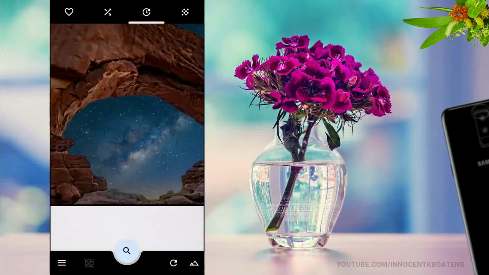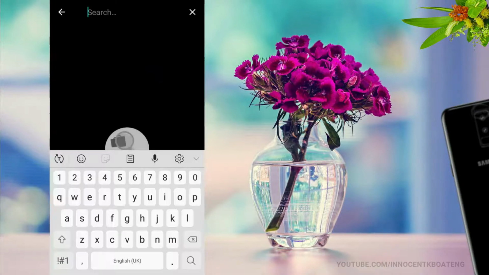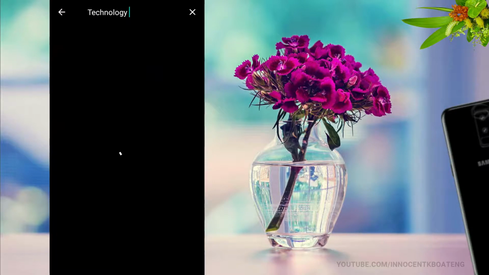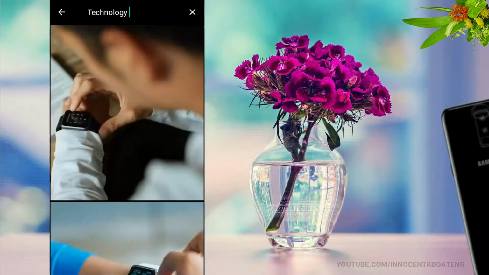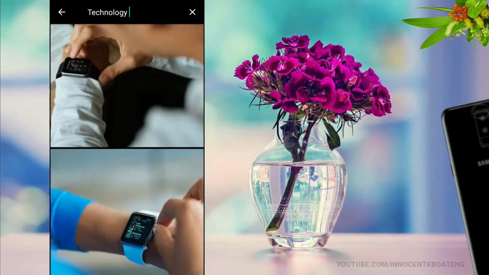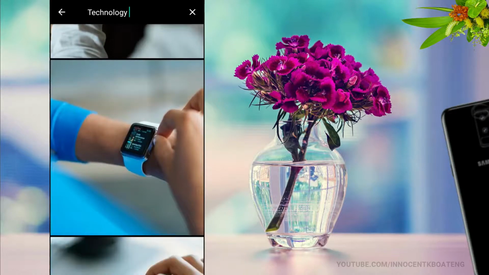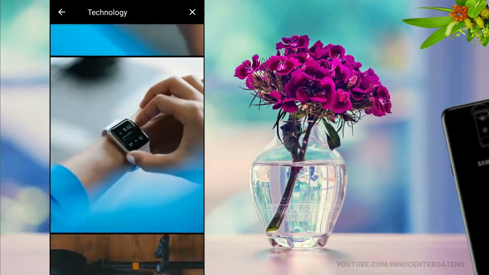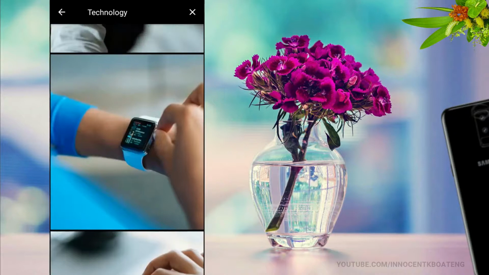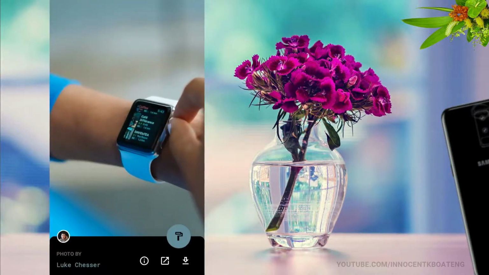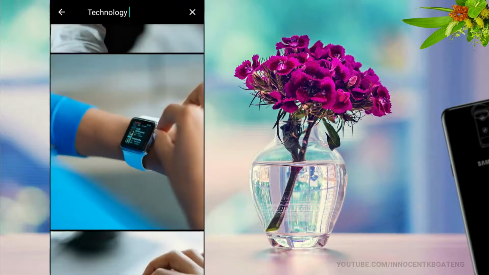You can as well do a search over here as to what you want to search for. So assuming I go for tech or anything technology, and then I search it, it pops out wallpapers of tech stuff. So you can see this one here. These wallpapers are super cool. So any one that you want to download, all that you have to do is click on it like that, and then you download it from this side. So when you click on this button here, it is going to download it for you, and then you can use it for your wallpapers.